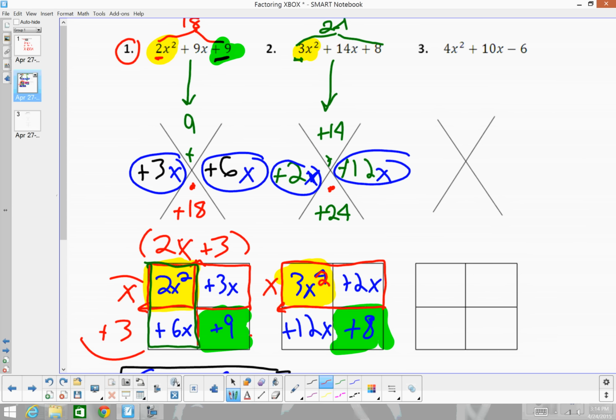Awesome. Okay, good. So now let's go look at these two bottom boxes. So if I have 12x plus 8, well, you could divide both of them by what? I could divide both of them by 4, right? That would be my greatest common factor. So if I pulled out a 4, right? You divide 12 by 4, it's 3. If you divide 8 by 4, it's 2. So I have 3 and a 2. Good. So now what sign are you going to take? Take that positive, because that's touching.